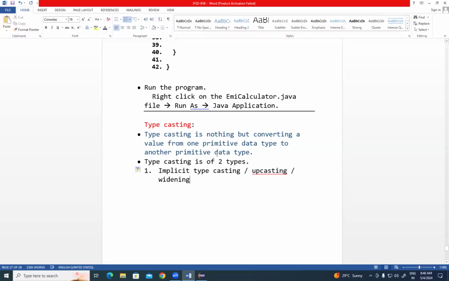Different names are there, you have to remember them. Second category, explicit typecasting, or downcasting, or narrowing.